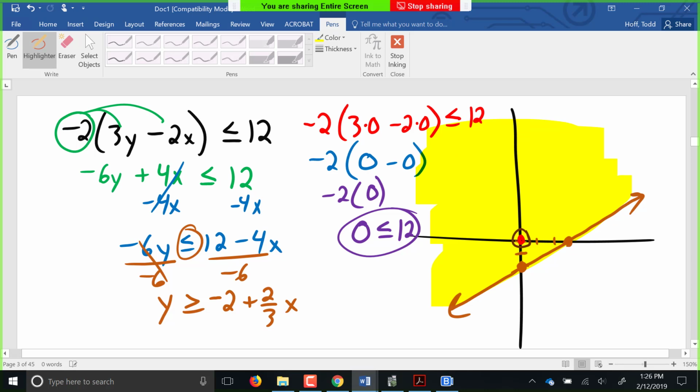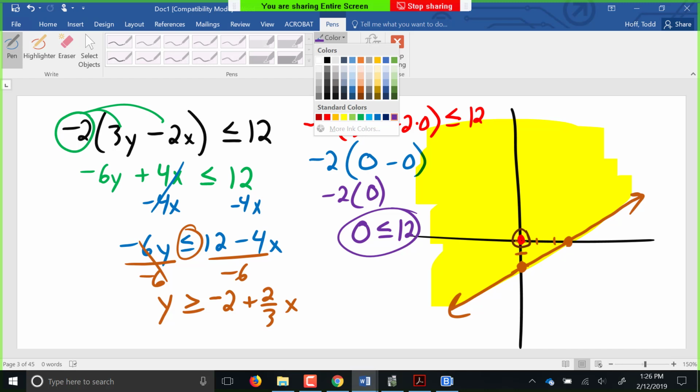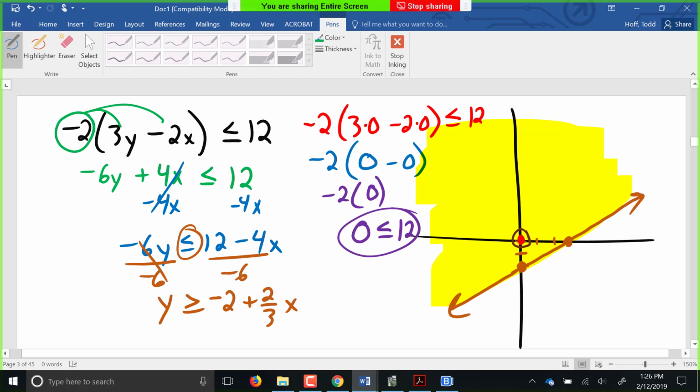It doesn't have to meet both conditions, it just has to meet one of the two. So what this means, just like when we graphed our lines, every point over here is a solution to that inequality. I can pick any point that I know is in this shaded region, like the point (2, 5). That should be a solution to this inequality.